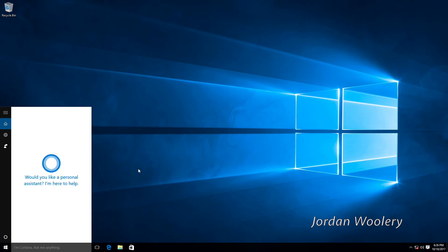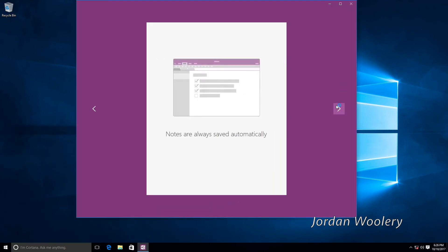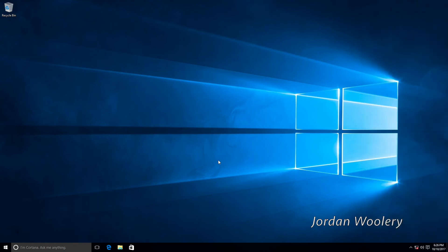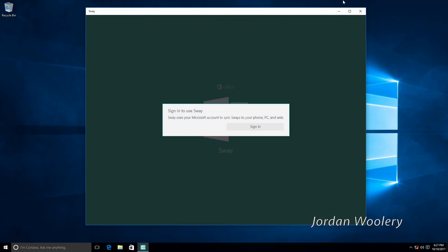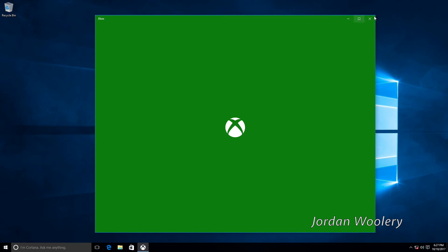There's the Cortana interface — Cortana really hasn't changed much. The calculator I know is probably going to change in the Fall Creators Update. Let's take a look at OneNote real quick — notes are always saved automatically, but you need a Microsoft account to use it. One thing that's different is the notification area. The look changed with the Anniversary Update, where they moved the icon to the other side of the clock, which I think was a much smarter design. There's Sway, which is sort of like Microsoft Publisher except it's free. And of course, Xbox — because Microsoft.